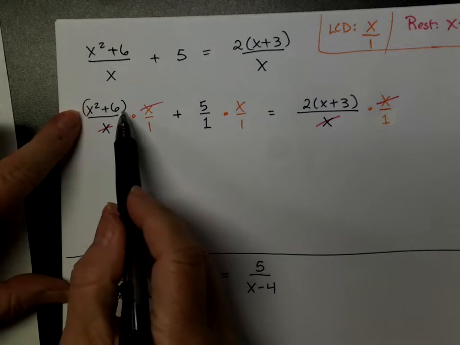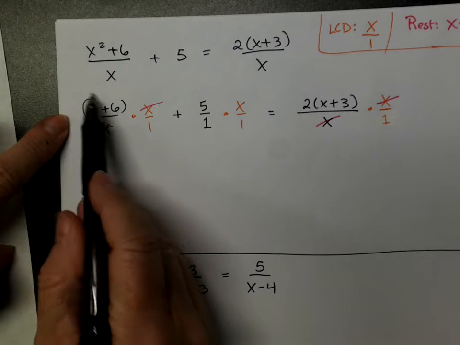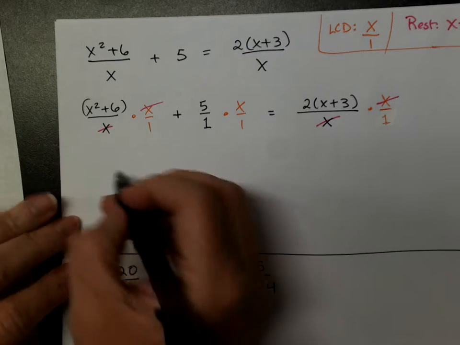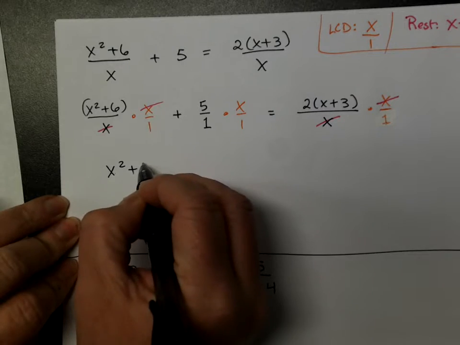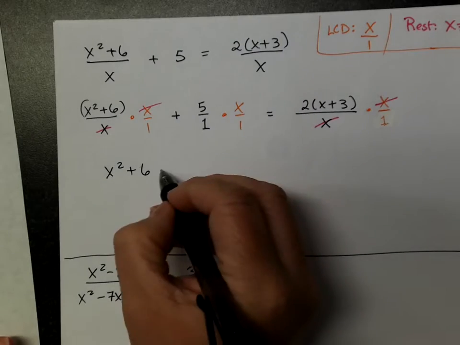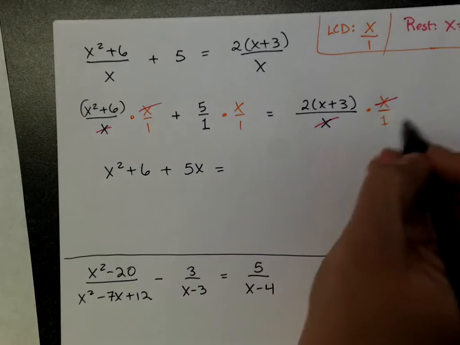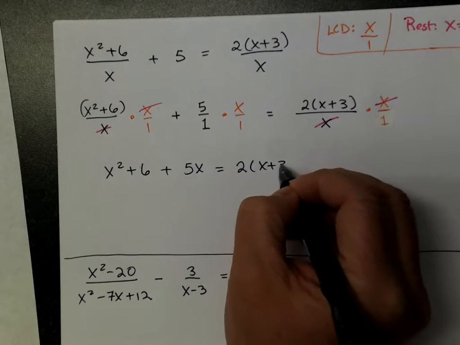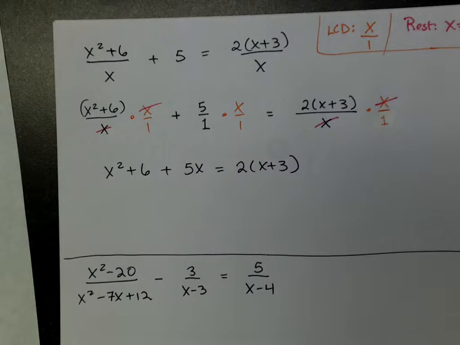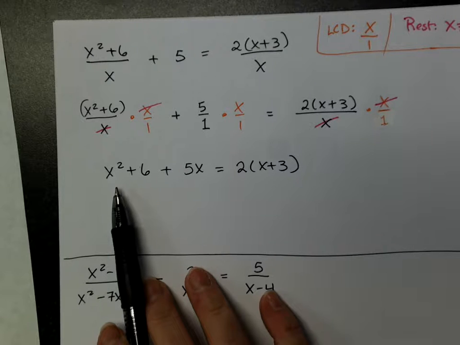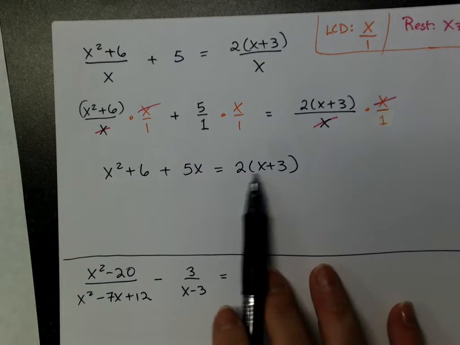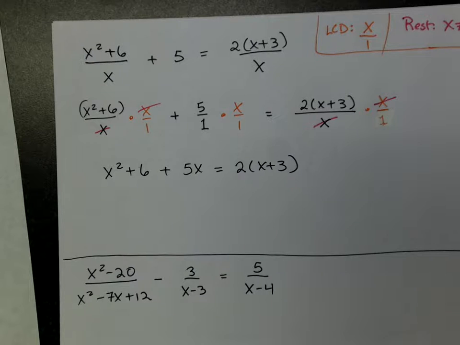Lift it off. Now I locked it up just to be very consistent, but there's nothing to distribute. There's no minus sign in front of it or anything to distribute, so I don't need those parentheses anymore. Just x squared plus 6 plus 5 times x equals, that all canceled out, so 2 times x plus 3. It looks like I'm probably going to have a quadratic, right? I mean, I still have to distribute, but it doesn't look like any other quadratics are going to be created to cancel it out. So as I clean it up, I want to keep in mind I'm going to have to put it in standard form and factor to get my 2 solutions.